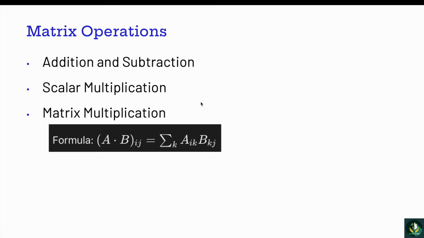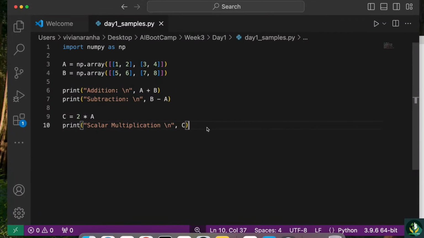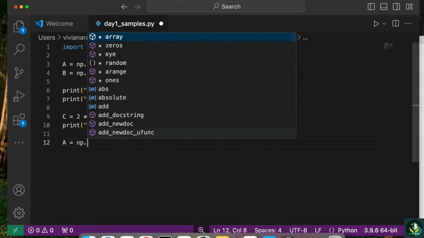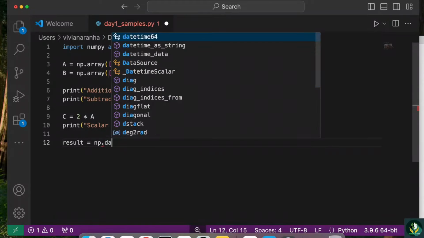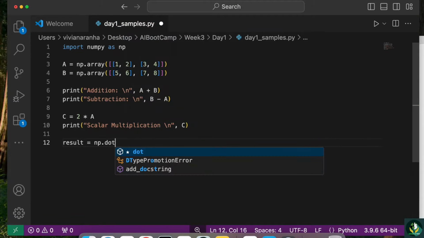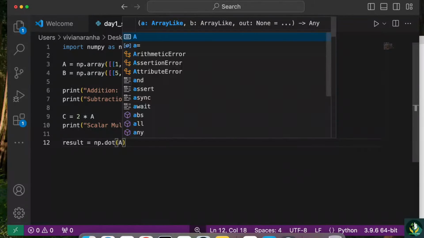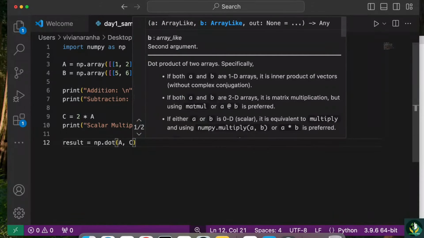Now if you want to use it in Python, the way we do it is, let's say we already have the arrays, so I'm not going to create them again, I'm just going to use them. Let's say result equal to np.dot, the function is called dot itself, a comma b.